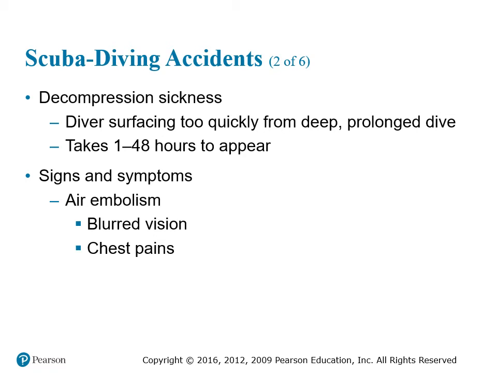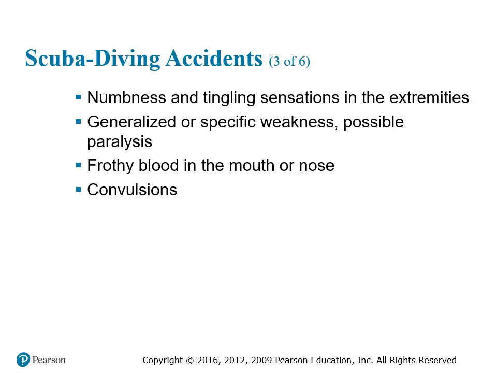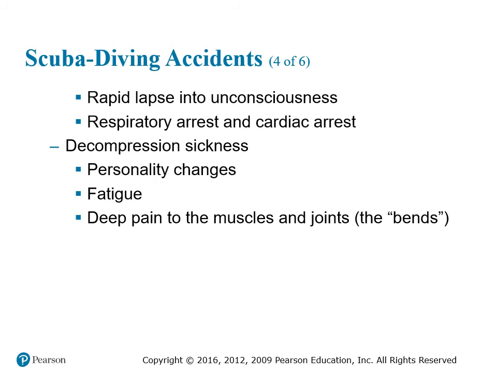Signs and symptoms of the air embolism: we can get blurred vision and chest pain. We can get numbness, tingling sensations, paresthesia in the extremities. They can be weak, with possible paralysis. And they can get a bloody sputum, so frothy blood in the mouth or nose. And then they can even go into convulsions. Good times. It can get worse. They can rapidly lapse into unconsciousness, respiratory arrest, and cardiac arrest.